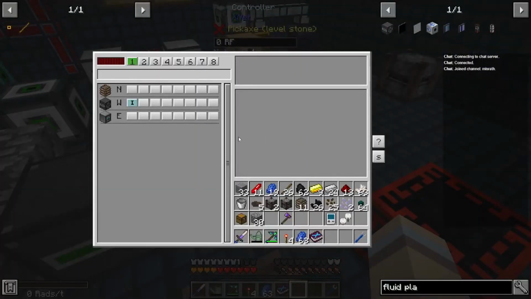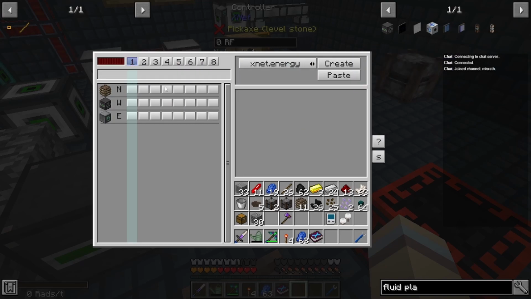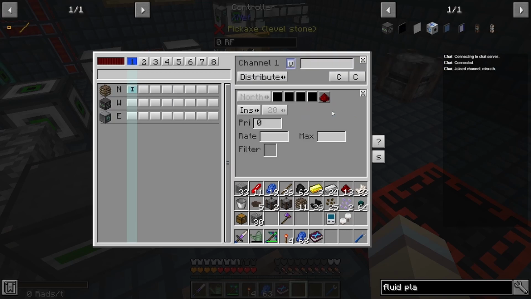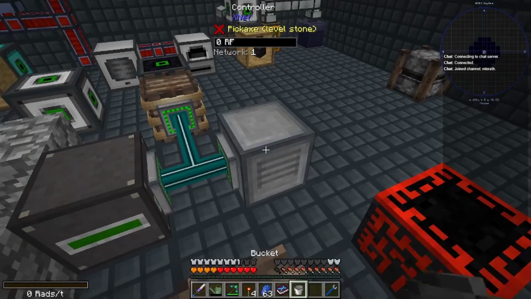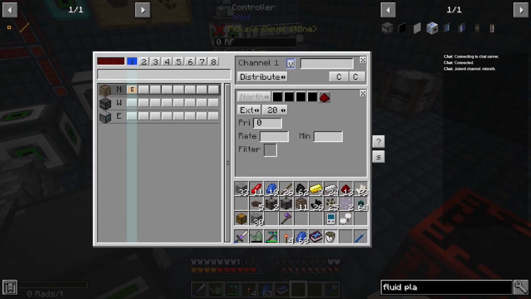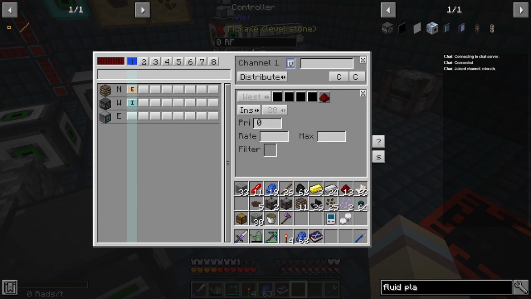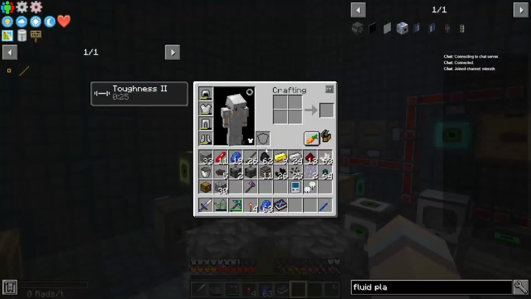Then what we're going to do is, first of all, we're gonna delete this channel, and we're gonna delete this whole channel. And then we're gonna change you guys to fluids. Add you. You're gonna be an extraction. And we're gonna filter you to be refined canola oil, and then we're going to insert canola oil into here, and it automatically placed it.